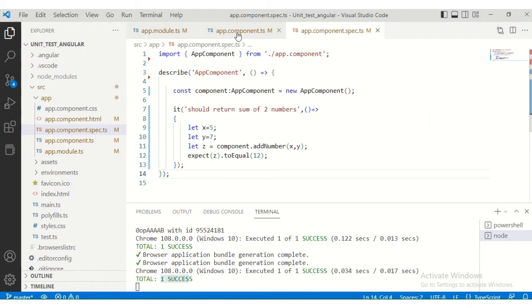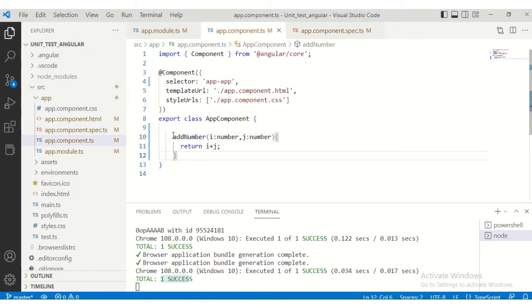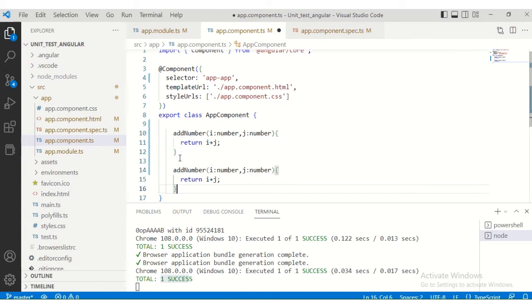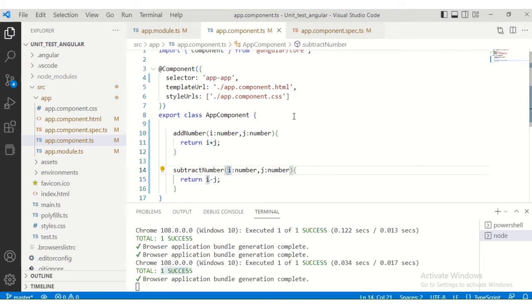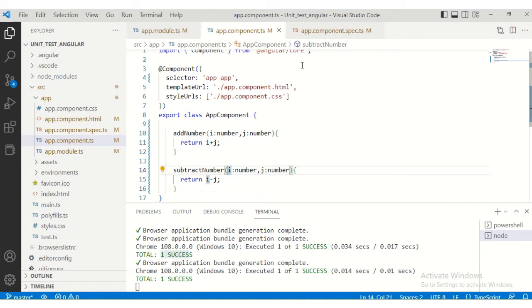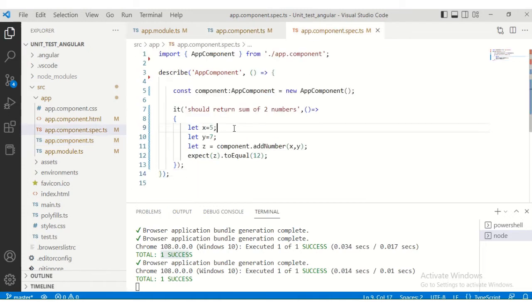So similarly we will go to the component and we will go for subtraction of two numbers. So it is subtract numbers. So I am entering same thing, i and j. So it should return, suppose, i minus j. So I saved this file. Then I will go for adding another test case here.